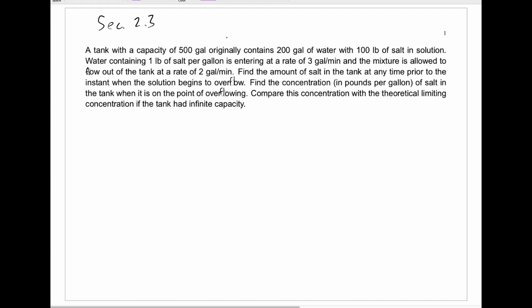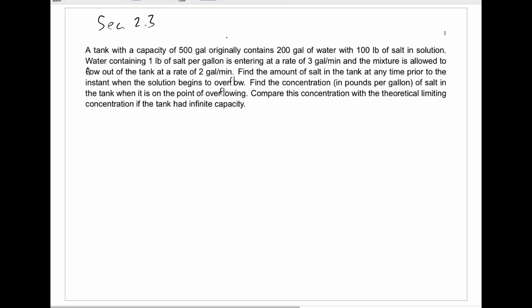So there are going to be several things we'll have to do in this problem, but first and foremost, we'll have to set up notation. When you have a problem like this, you are the one who has the obligation to set up the notation, and that includes very clearly stating what the units for your functions and your variables are. How are we going to do that?